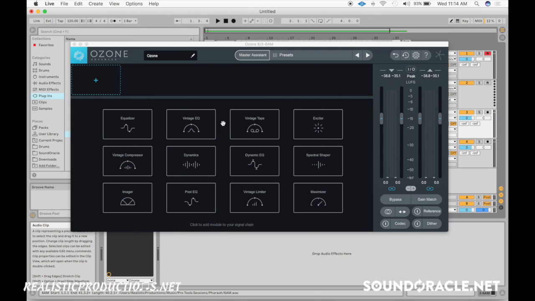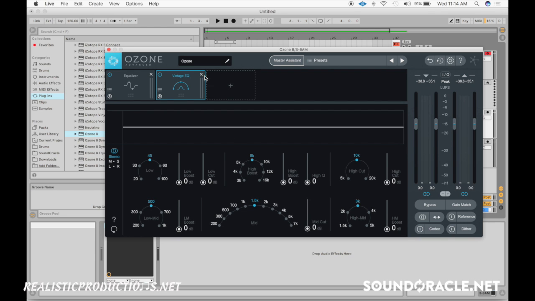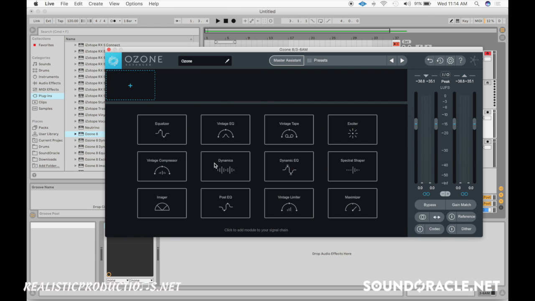All right, and no surprise here that my number one spot is Ozone by iZotope. This thing is one badass piece of software when it comes to mastering. It has just about everything that you need, and it's really easy to get going. As soon as you open up the Ozone Advanced Mastering plugin here, you can start loading things up, and you see that you can add several things in there, all different types of things too. You see that we have EQs, tape simulators, exciters, dynamic EQ, limiters, maximizers, stereo imagers. So I really like this. I'll just show you a couple of the little options that it's got going for each one here.